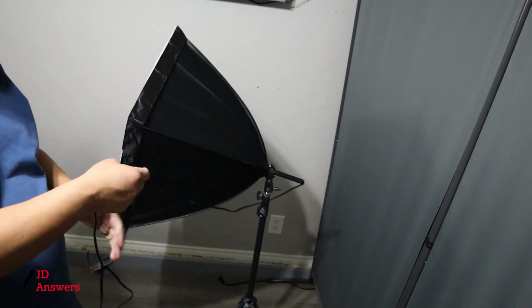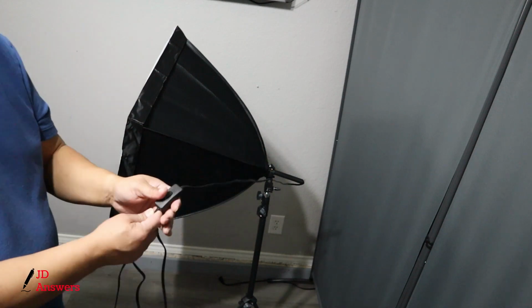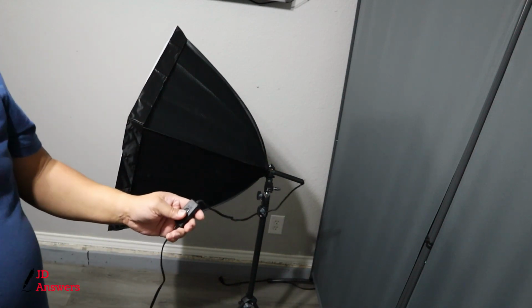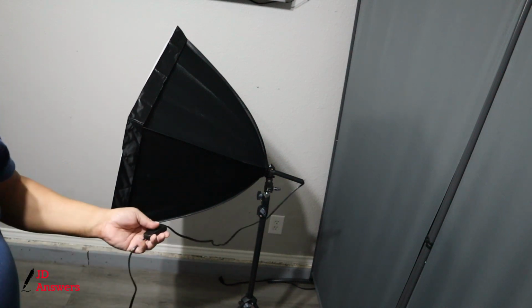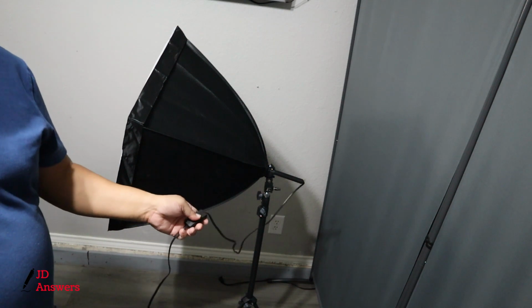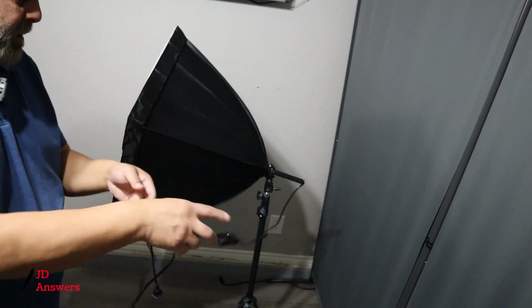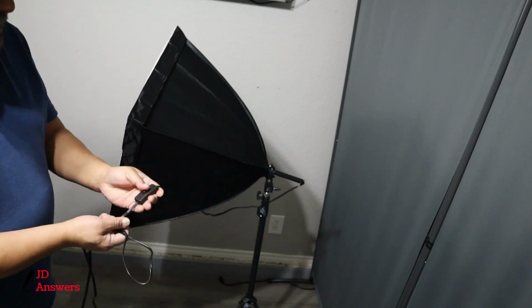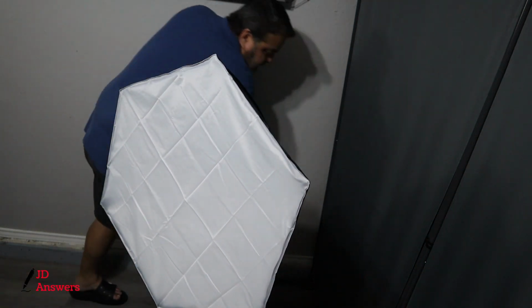But the good thing with this one is it has an actual switch right here. There's nothing on the top. It's right here on this switch. And this one, you simply turn it off and on. And it's 3 feet lower. So it's more accessible and easier to turn on. So let me plug this in, and then we'll turn the light on. Make sure the switch is off. Yes. So we're going to put it that way. Going to plug it in.